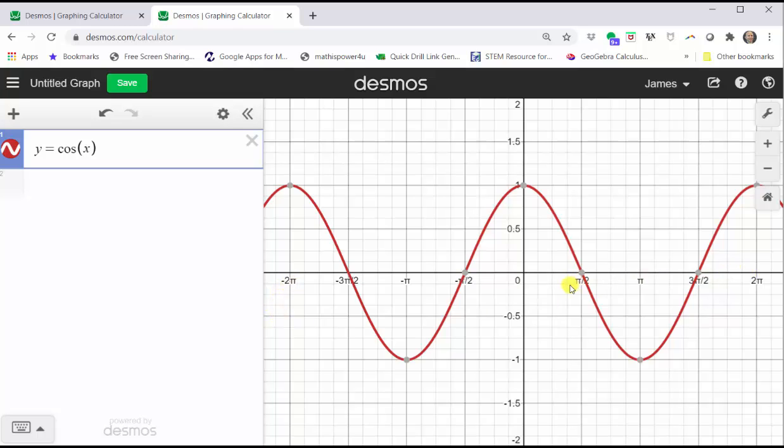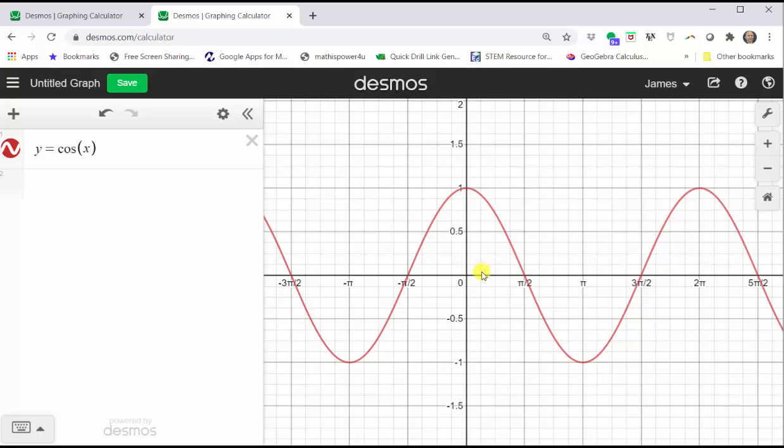Now I do want to mention, if we were graphing this by hand, we would focus on one period of the cosine function, which is 2 pi radians. We would typically focus on the interval from 0 to 2 pi radians, and then break this interval into 4 equal subintervals to recognize the pattern for graphing the cosine function by hand. So let's go ahead and do that.